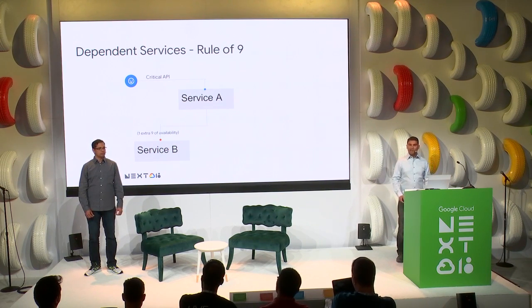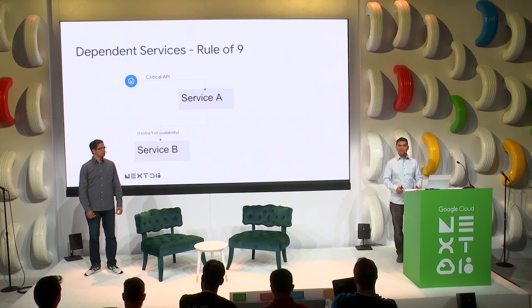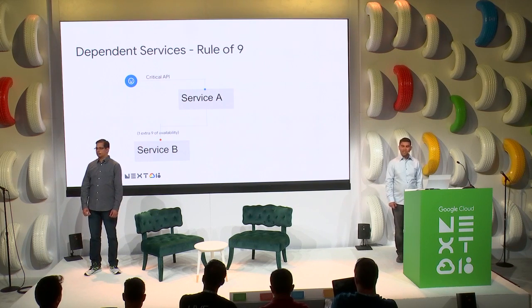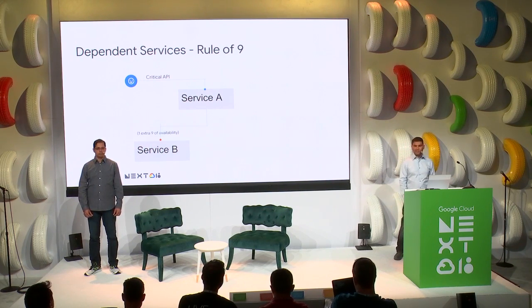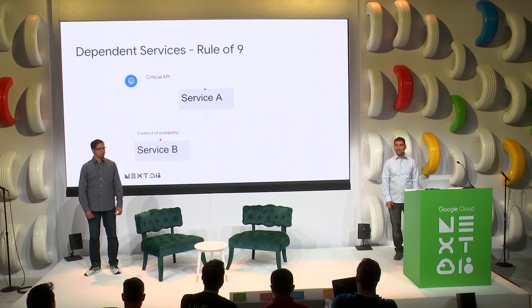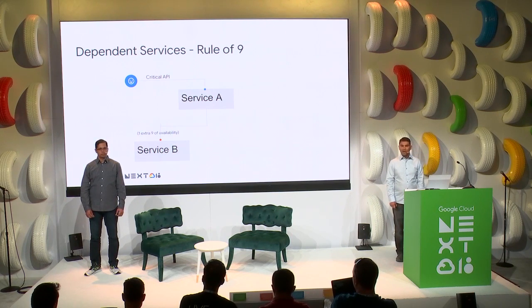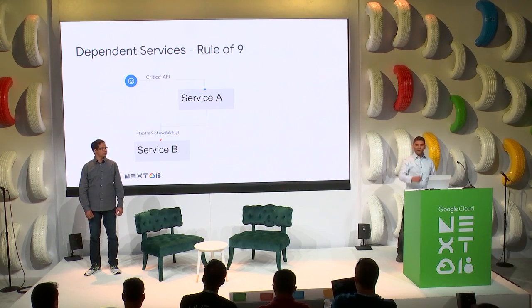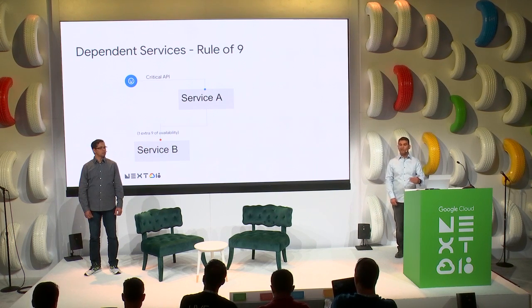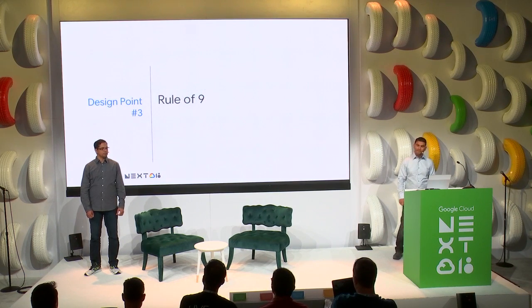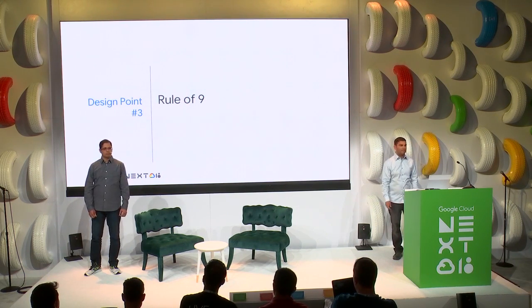And Service A is now built on a lot of internal services we have. Identity as an example, and access check. So a lot of these underlying dependencies need to offer at least an availability that is higher than what I'm trying to provide to our customers. And you can imagine n layers of dependencies, and we'll go higher at every layer below. And that's the Rule of 9. So we followed this very diligently by inspecting all the dependencies across the board. So that's design point number 3.